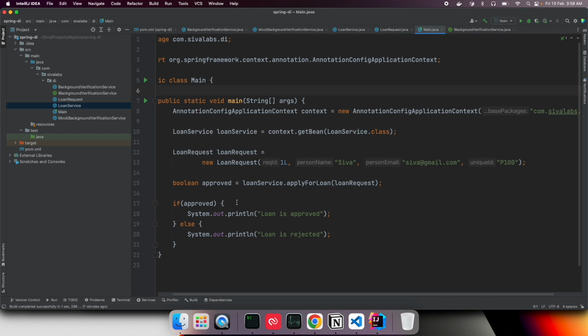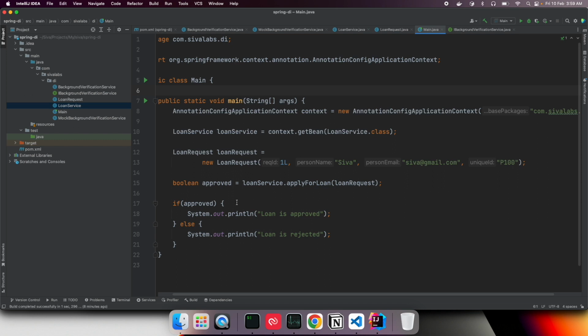Why should I learn? The reason is Spring and Spring Boot is a large ecosystem of modules, but Spring's dependency injection is a very core concept, and you will be using that throughout the modules. You will be using that irrespective of whether you are using Spring Data, Spring Security, Spring MVC, and plenty of other modules. So this is a very core concept, and getting a good idea about how Spring's dependency injection works is going to really help you to understand other modules which are depending on this core Spring dependency injection very much.